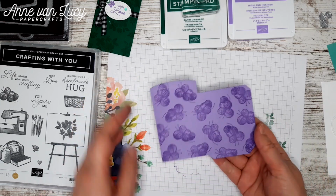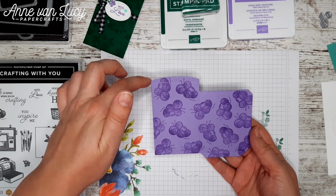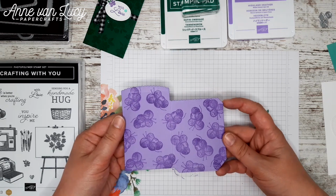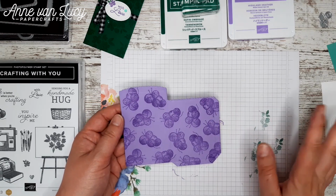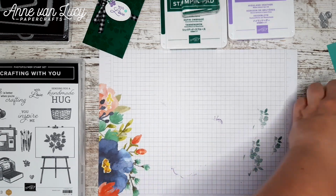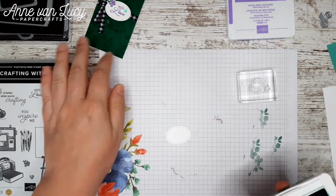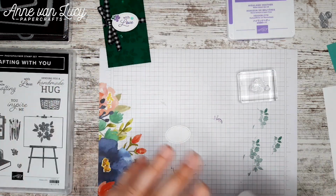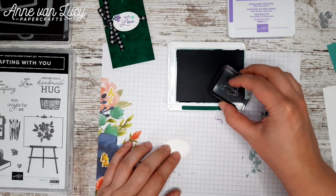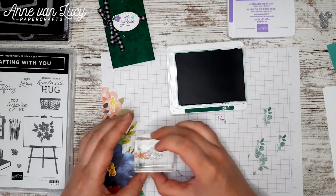Now the cool thing about this die is it's not just die cutting a really cool scalloped border up here and down here, but it's also giving you score lines, your tabs for adhesive and everything. It's all done for you. So let me put that aside and let's do our little decorations here. So I'll be stamping now, basically doing the opposite of what I stamped here. So I'll be stamping the sentiment in shaded spruce.